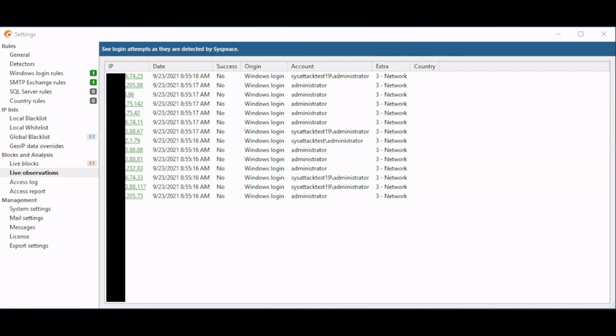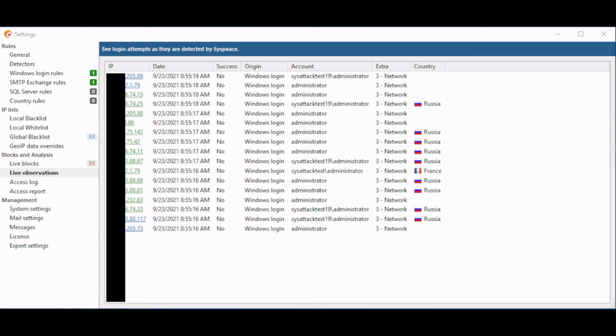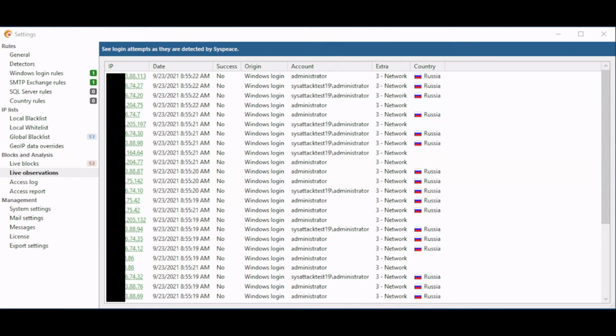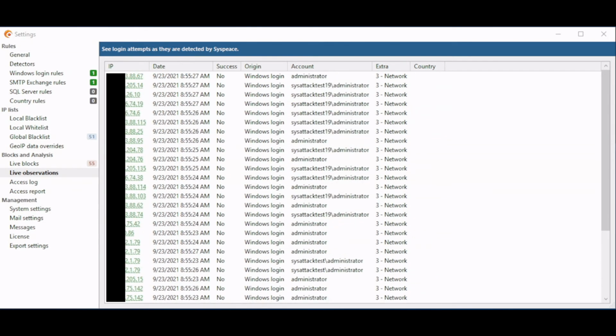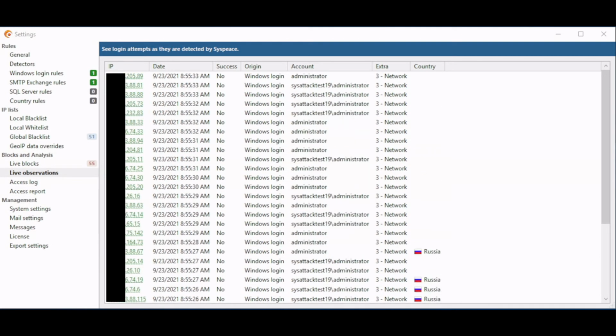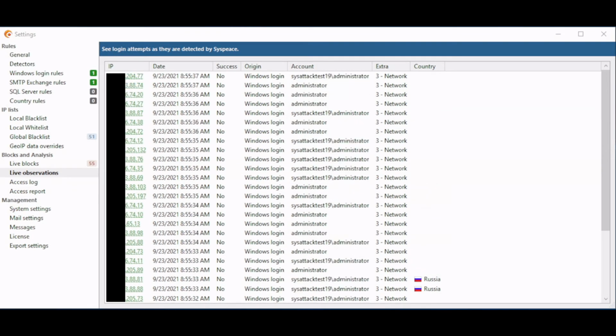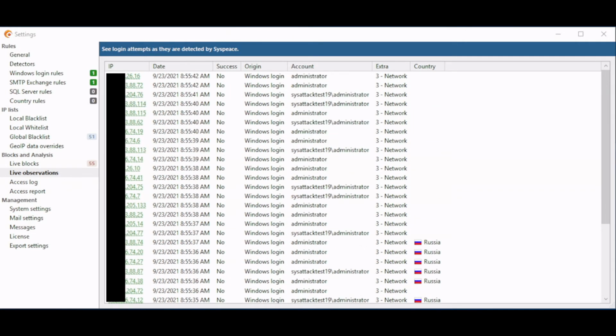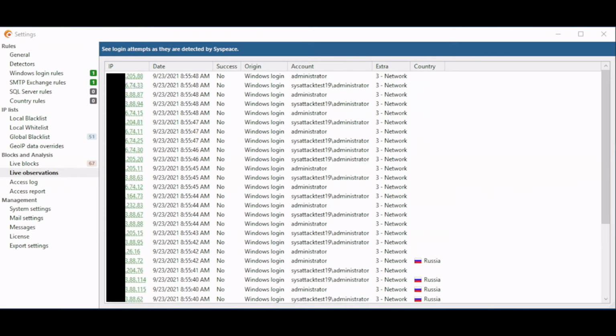Yep, here we see them coming right along. Each row is a hacking attempt, I should say login attempt, because it's not a hacking attempt yet. But after a little while it will become a hacking attempt. You can read out the IP address and the date and time that the login attempt was made, and if it was a success or not. It's coming from the Windows login. And you can also follow the username that is used, and you see the administrator is represented fairly enough times.